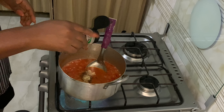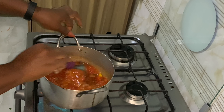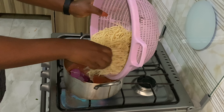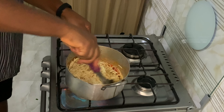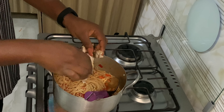I add garlic and ginger powder, stir, and let this fry before adding the spaghetti. For salt, I like to add it when I put in the spaghetti or rice — I like to see the quantity of whatever I'm doing before putting salt so I don't make a mistake.